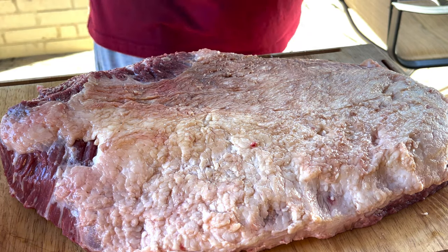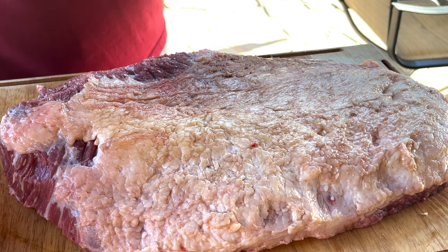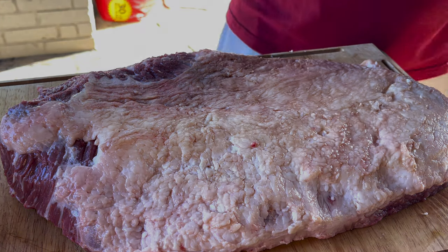All right, I've been working on a new rub. It's pepper-based. 16 mesh ground black pepper, coarse salt, onion powder, garlic powder, paprika, and a few other little things.